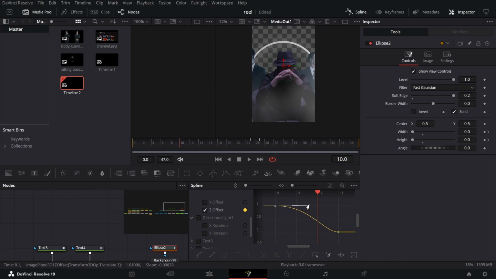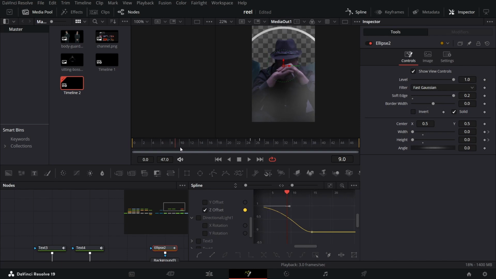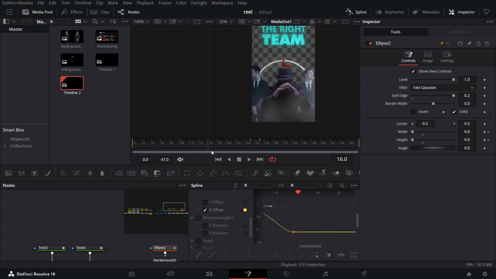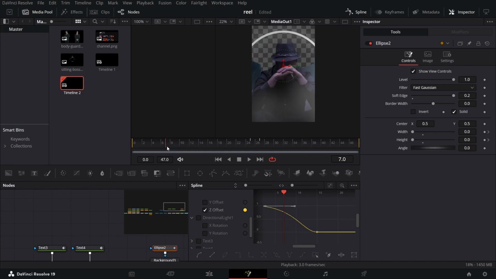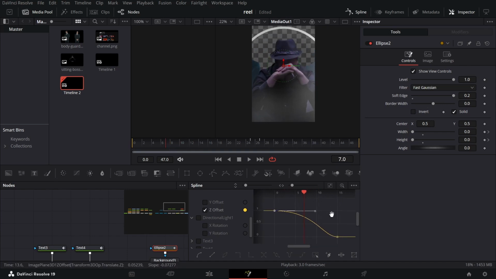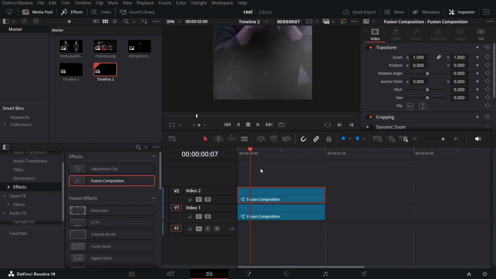And if we increase this, so here you can see our problem is solved. So if you have any of this sort of a problem, you can always go over to the keyframes over here in the spline section and play around with this and adjust the movement according to how you want. All right, now let's head back to the main timeline and see how this looks.